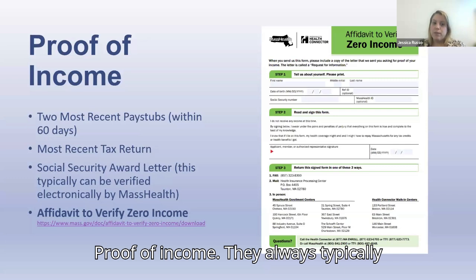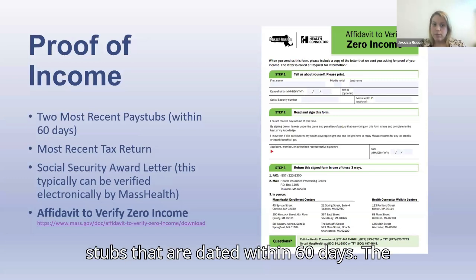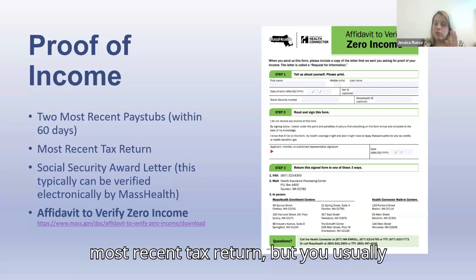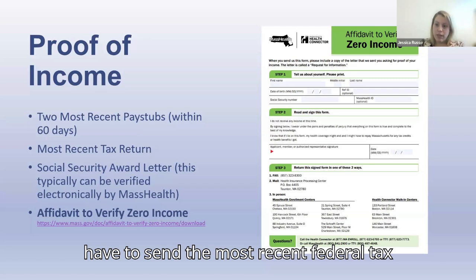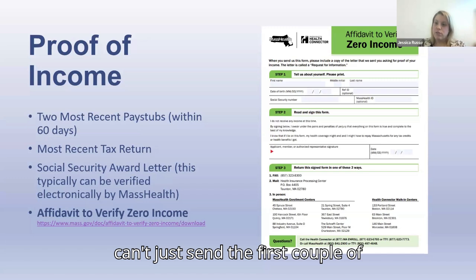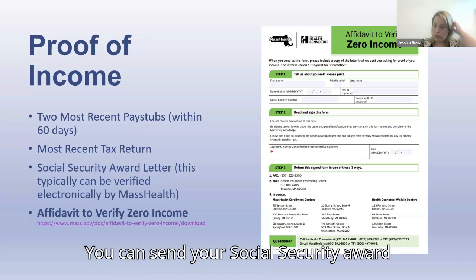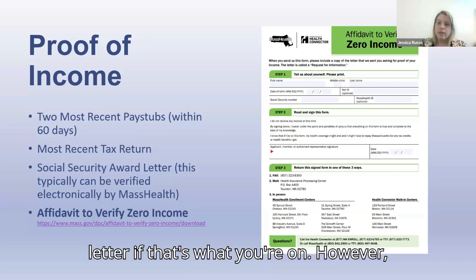Proof of income. They always typically request your 2 most recent pay stubs that are dated within 60 days, the most recent tax return, but you usually have to send the most recent federal tax return and all of the attachments. You can't just send the first couple of pages. They typically don't accept that. You can send your Social Security award letter if that's what you're on.